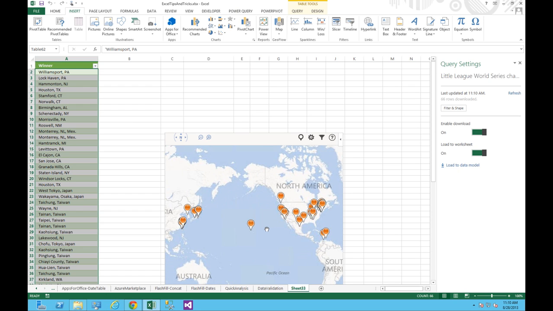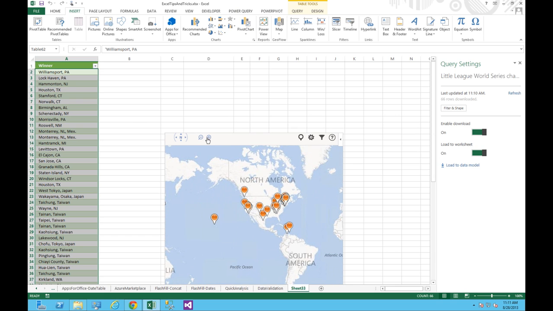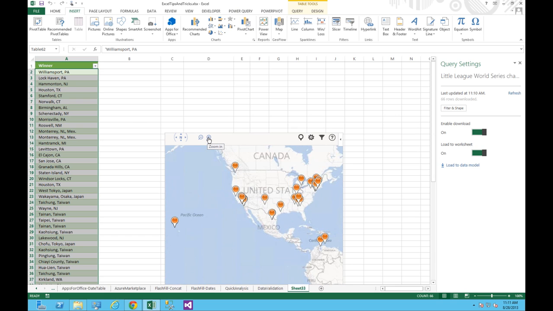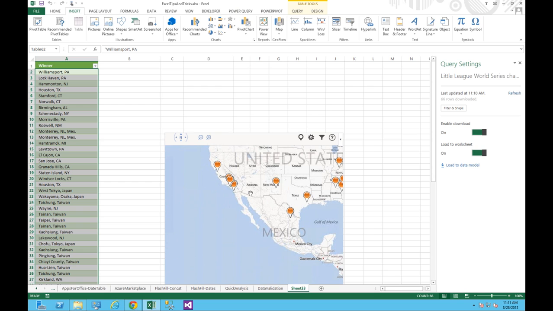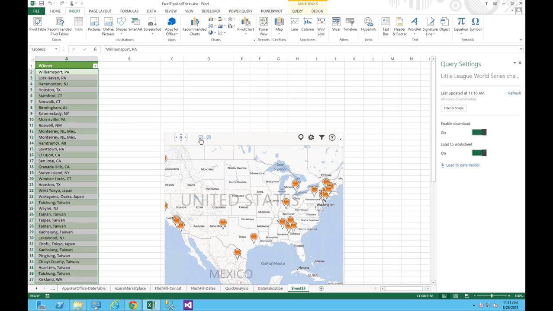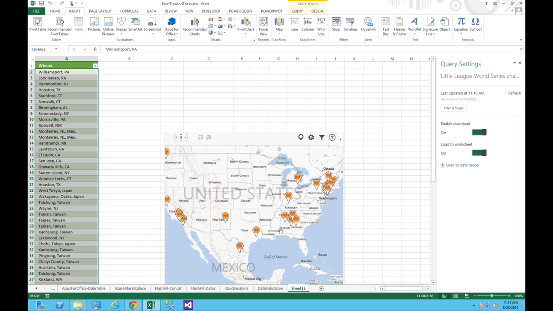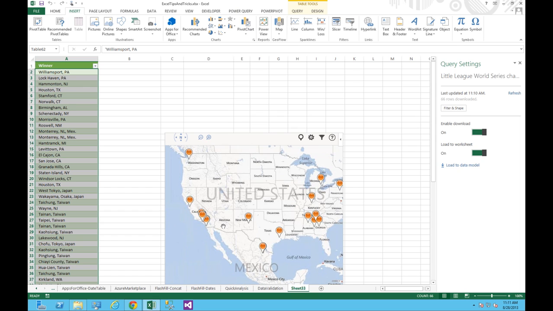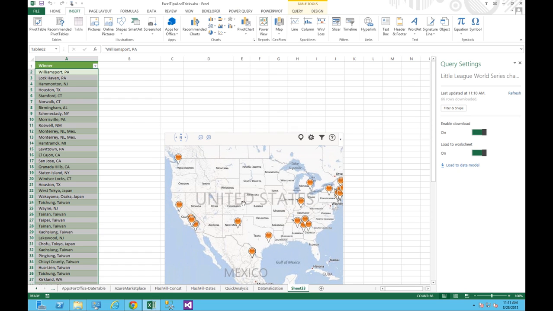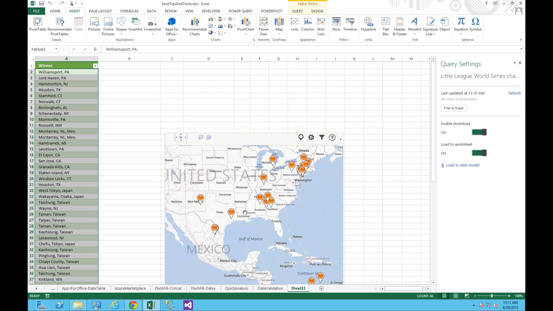But you can see that you've got a quick way to easily map any data points that you bring in on a map. So you can then do things like zoom in if we're interested in, where are the teams located that have won the Little League World Series in the United States. We can quickly visualize that on a map, and we can see that there's a few hot spots here. It seems like over in the northeast, over by myself here, down in the southeast, over in the Alabama-Georgia region, and then I'd say probably down in the California region. It looks like in the three corners of the country is where the majority of the United States Little League World Series champions are coming from.